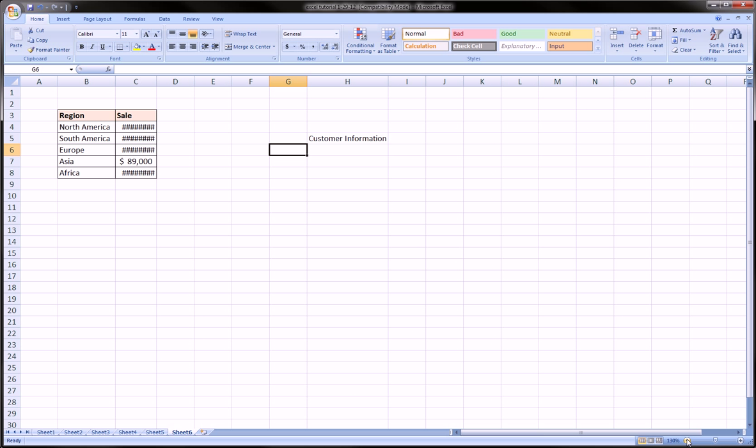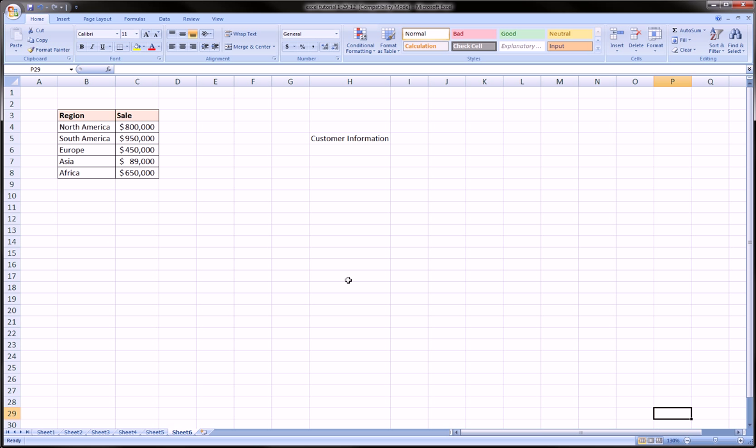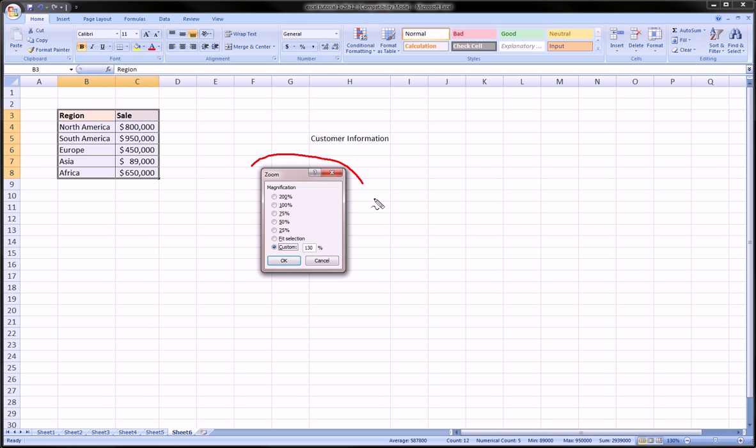But also sometimes you might want an exact zoom on something that you're working on and leave out everything else. So to do that, first of all, highlight what you're interested in working on. Let's say we just want to see this table and I want to focus on that table. Then come down here, again to the bottom right, except instead of clicking on the plus and minus arrows, click on the actual zoom percentage number and you'll get this dialog box here. Okay? And here you can choose between numerous preset zooms, and you could also choose a custom zoom where you can type in exactly the zoom that you want. Say 131%, something exact and arbitrary like that.